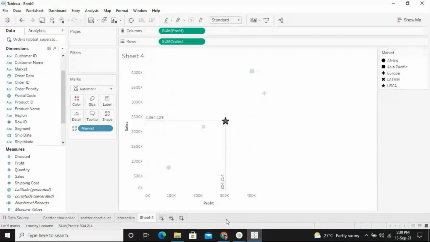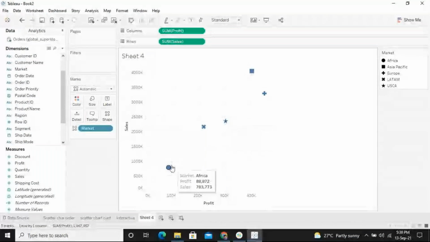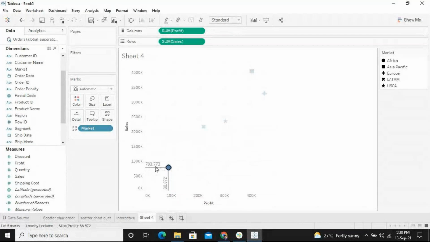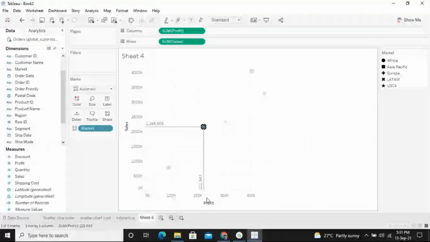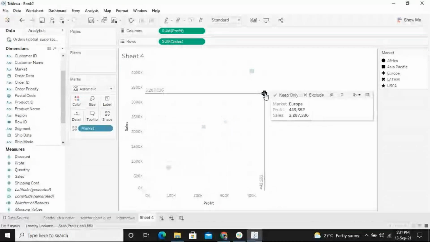Okay. So the next thing, if I want to show you the x-axis, y-axis, you should know which is x-axis and y-axis to just enable it. Okay, so you understood this drop line, right? This is what I told, where you can find the exact sales and profit using the drop line options. Using the drop line options, I am able to find out exactly what the profit and what the sales have been for each and every market.